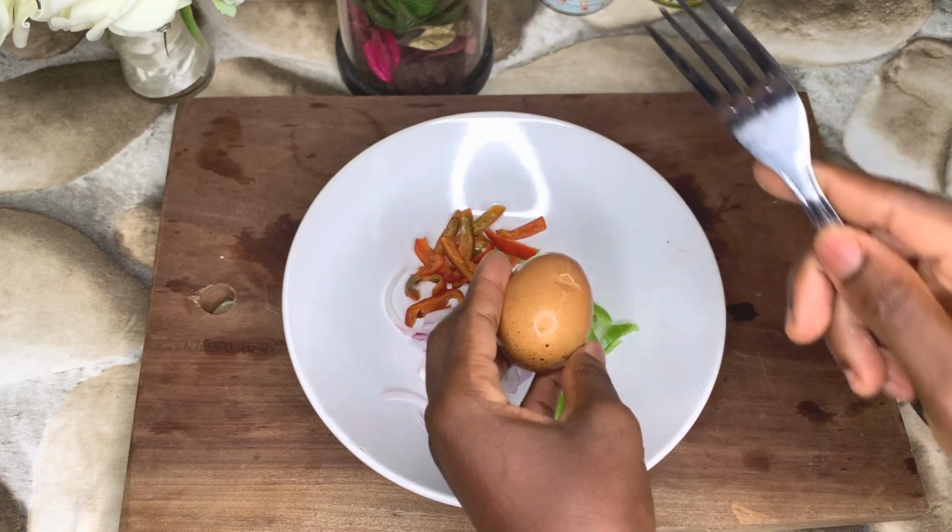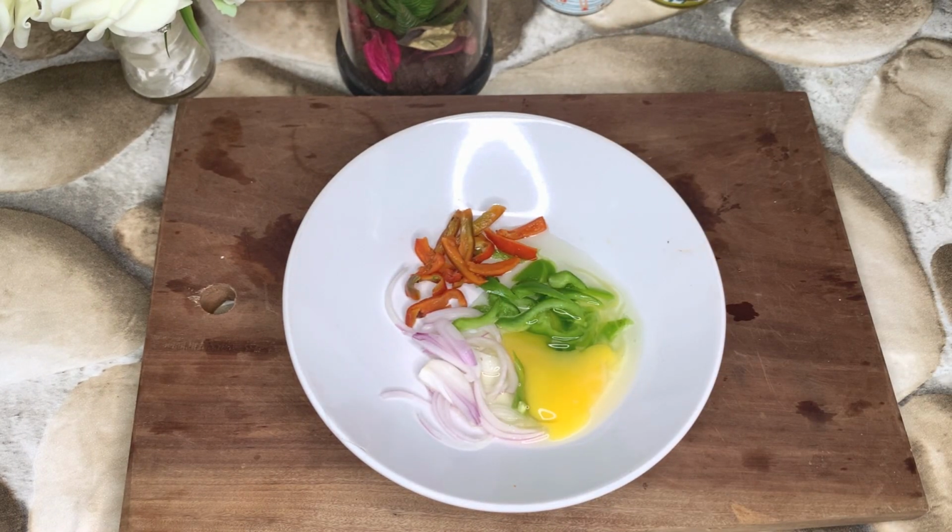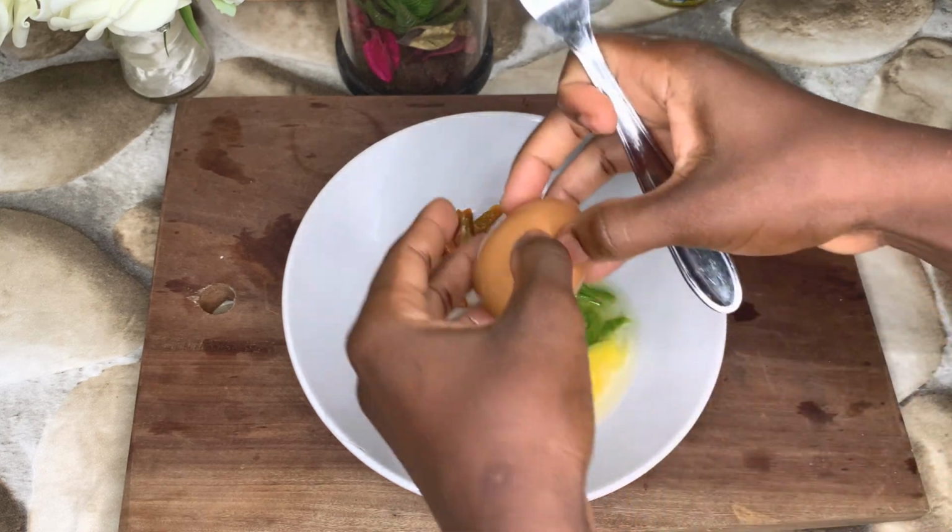I'm going to fry my eggs with some onions, green and red bell pepper, and some salt.